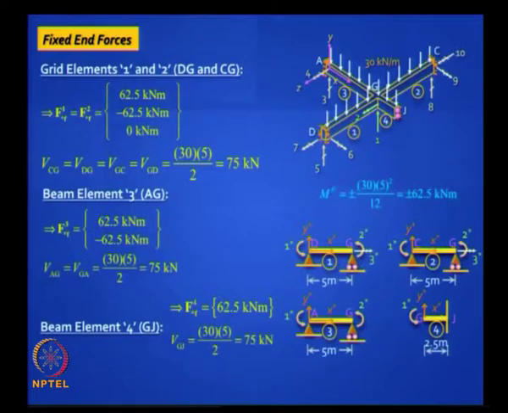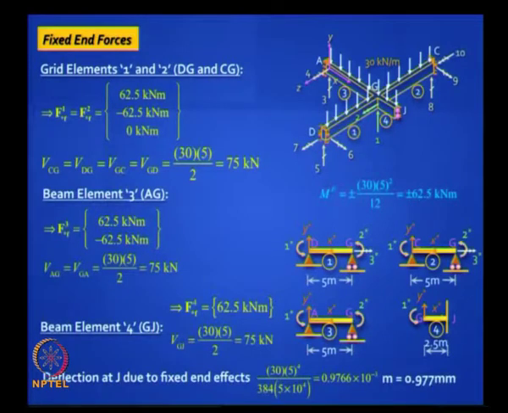For the fourth element, it's a guided roller support. So you should take the full span, you will get the same formula 62.5, it's anti-clockwise, it's positive, and the vertical reaction is also the same. So we are dealing with the same numbers 62.5 and 75 because all the spans are identical, the loads are identical. Is it clear? Not difficult.